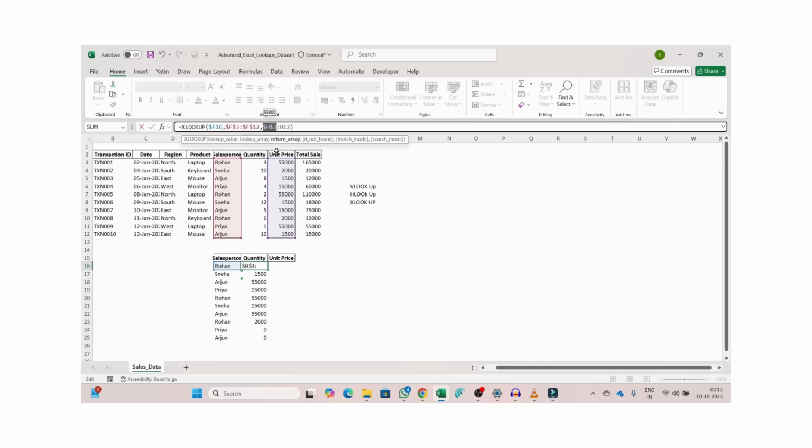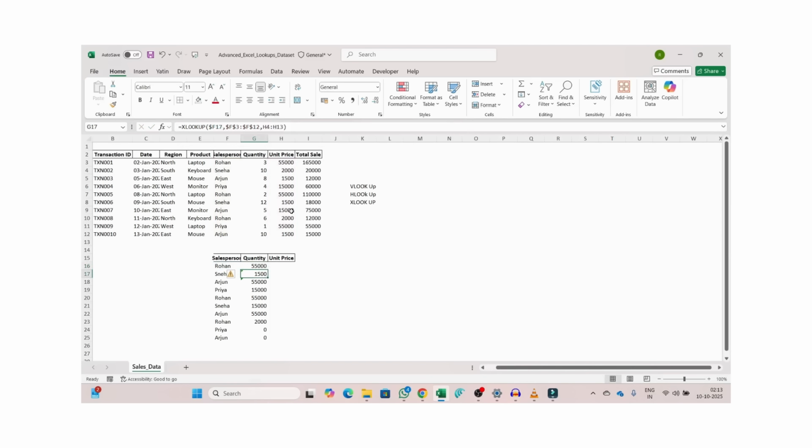Now what I did, I fixed the rows. I fixed the third row and the 12th row, so that when I copy it towards the right, it does not move downwards. For example, if I copy it here, I don't want it to move downwards, right? But if I copy it towards the right, I want it to move rightwards. So this is why we use that freeze panes kind of thing.